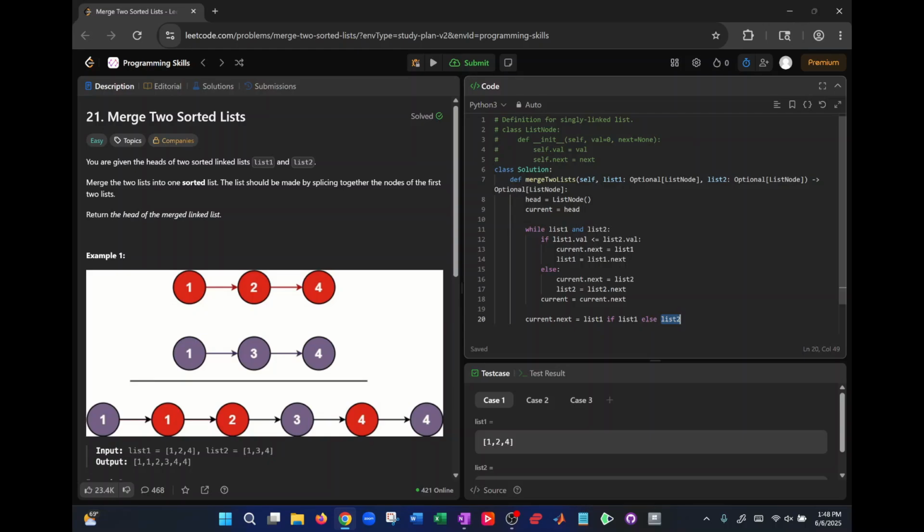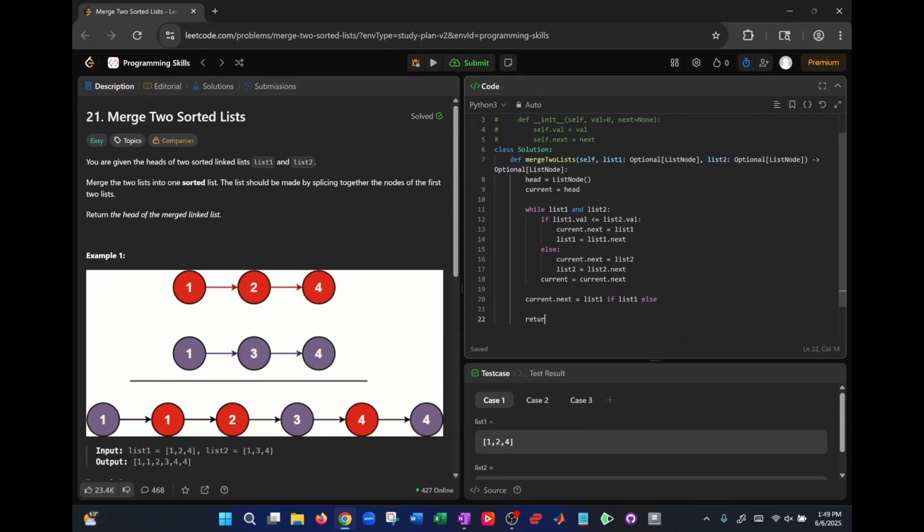All right, and so once we've done this, list 1 and list 2 will both be none, and all of the nodes that were originally in the sorted linked lists, list 1 and list 2, will have been added to the merged linked list, and so we're done.